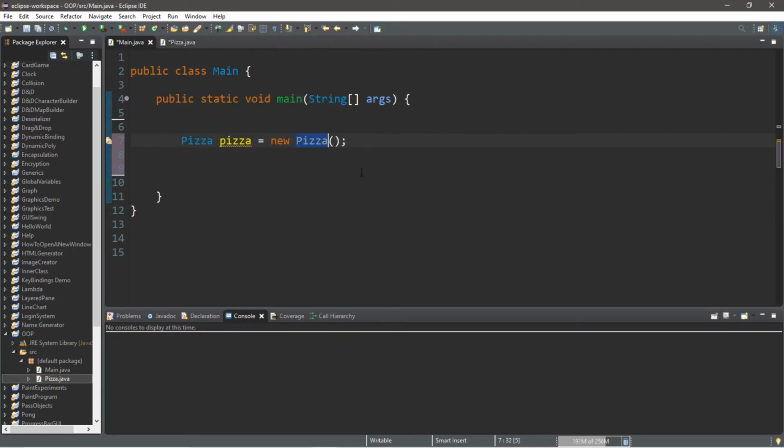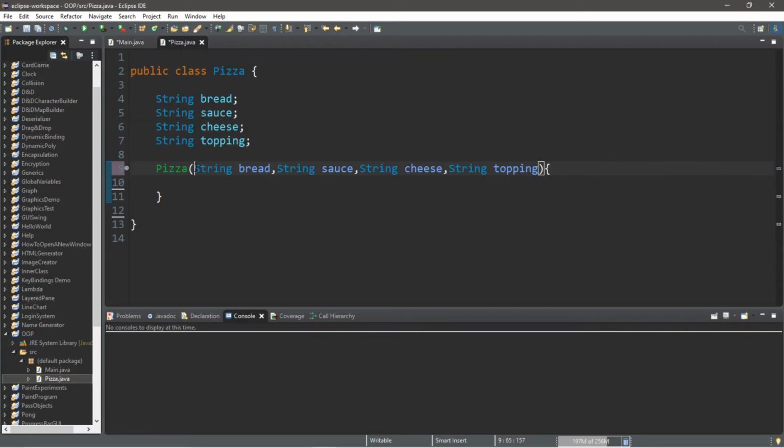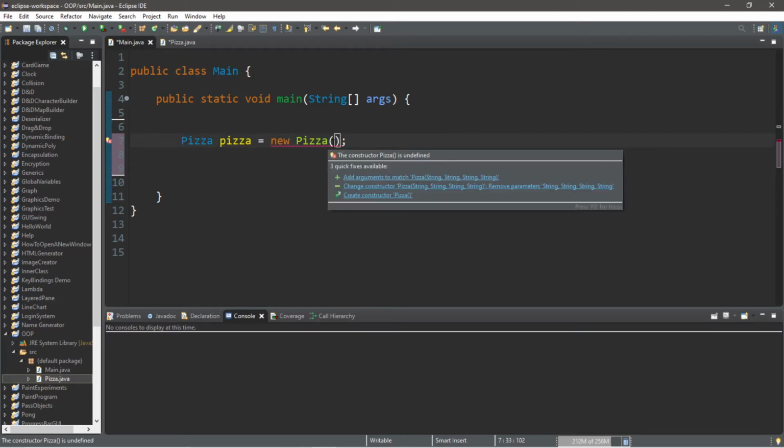Now, in order to create our pizza, we need matching arguments because the parameters are the rules. We have to send our pizza 4 strings, and they will serve as the bread, the sauce, the cheese, and the topping. So, what kinds of ingredients should we use to bake our first pizza?